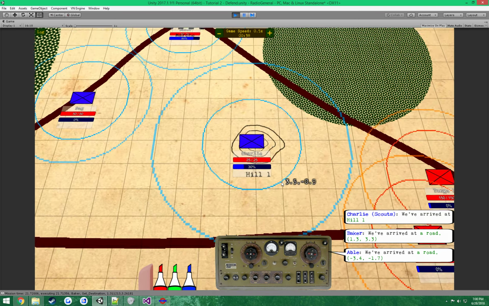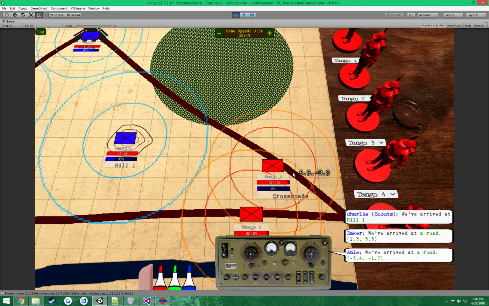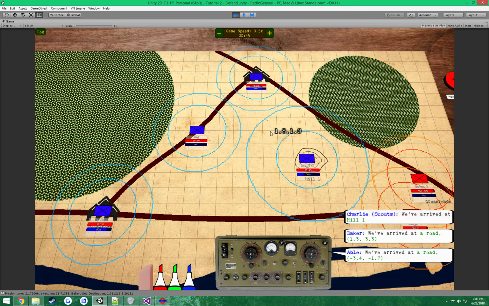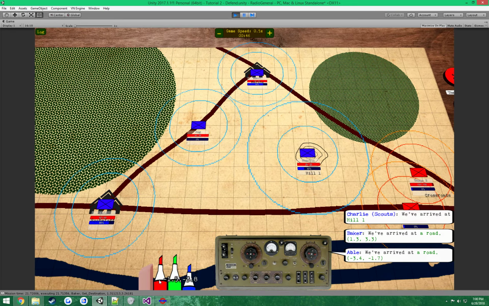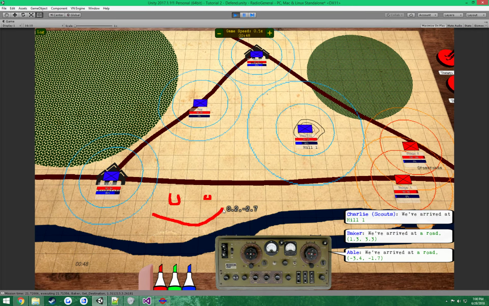And if we zoom in a little bit more, we can see that I've added some nice little replay information here. We can see the name of a company, how much hit points they have, and what their current defense value is. And if we look down here, we can see the two enemy companies moving down their roads. I can also draw and do the usual stuff, just for your convenience if you want to do that.